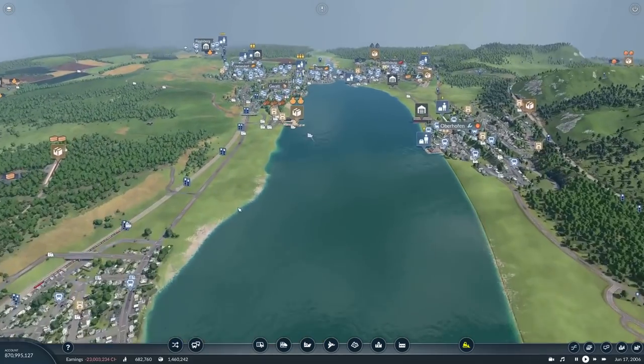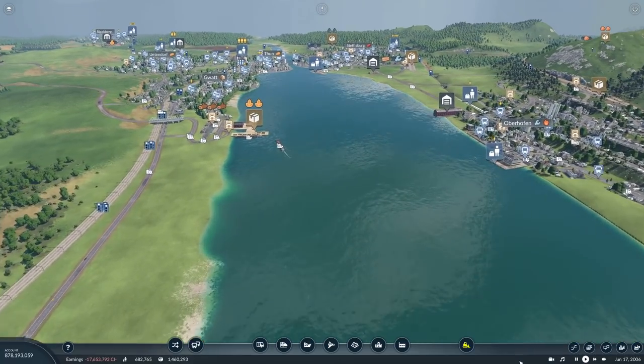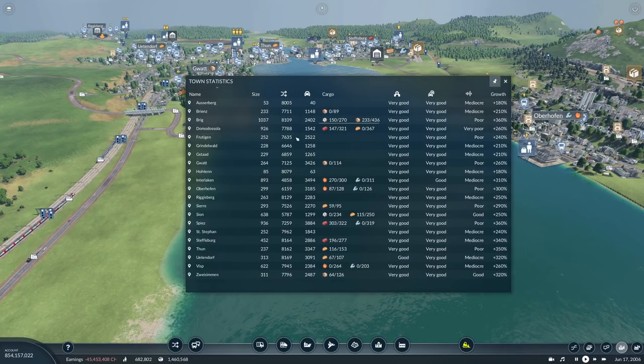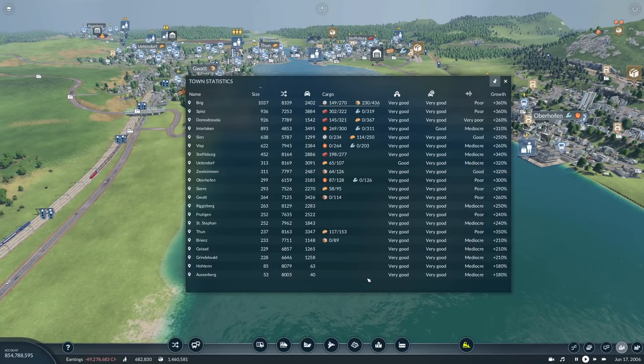What else have we got to do? I said we're going to take a look at the city counts, and then I'll leave you with a cab ride, guys. Who is the leader of the pack when it comes to town size? Brig, with a grand total of 1,037 population.